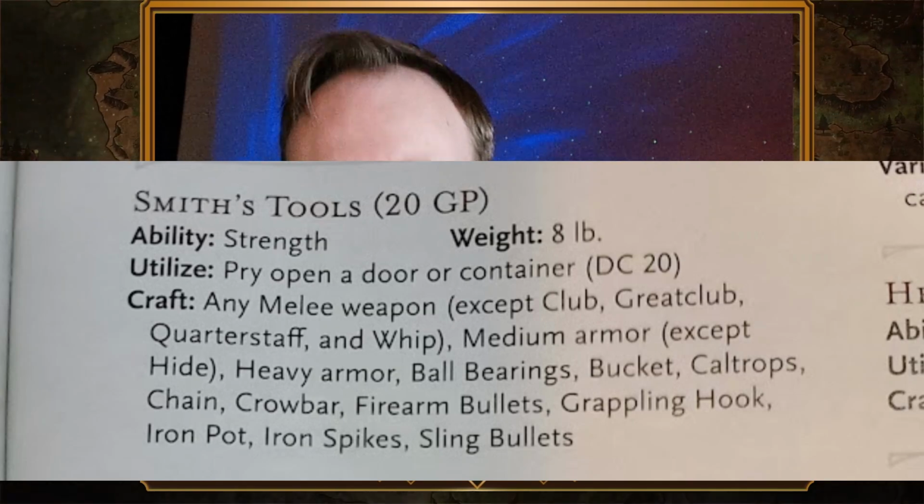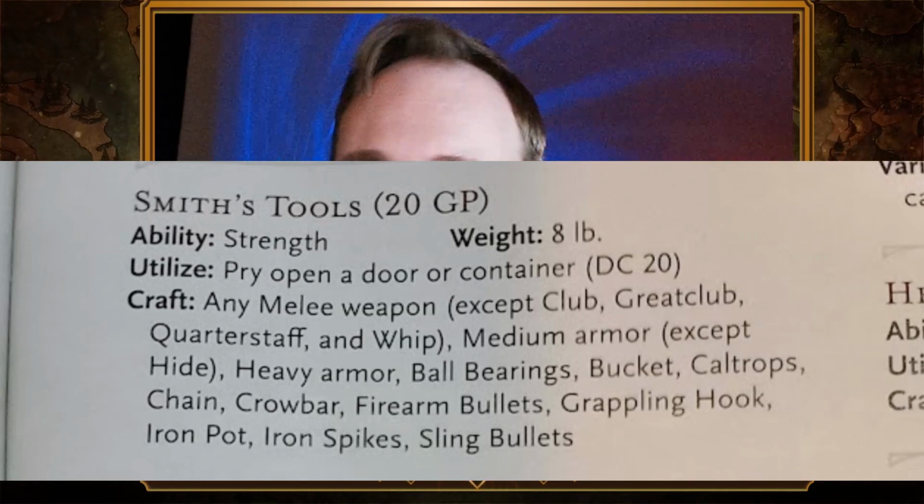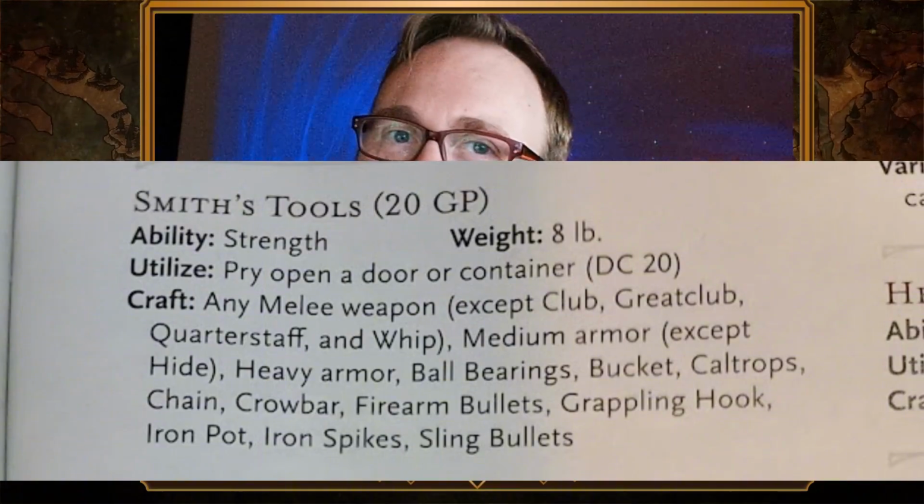But more importantly, with the Smith's tools, you get to make metal things. You get to make the ball bearings, the caltrops, heavy armor, firearm ammunition. So you can help out your party in that regard as well. Talk with your DM, I guess, and find some armor on the battlefield and a helmet or whatever. Maybe smelt it down and make some ammunition if you can. I'm not sure exactly how it will play out, and it's not even for me to decide. It's you and the DM, but it's a neat factor.